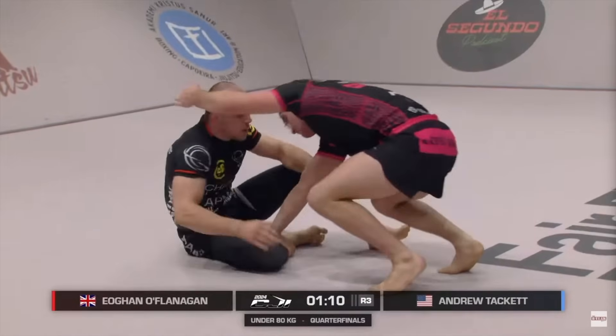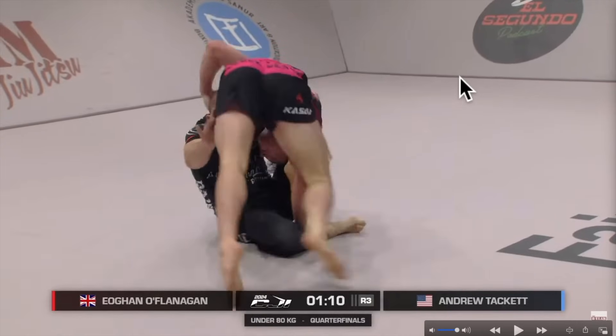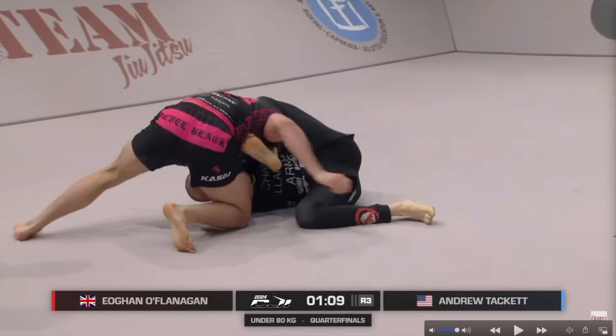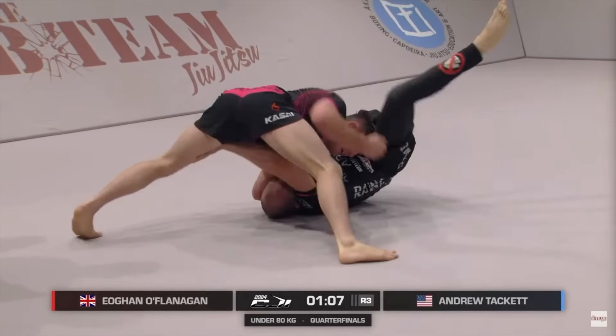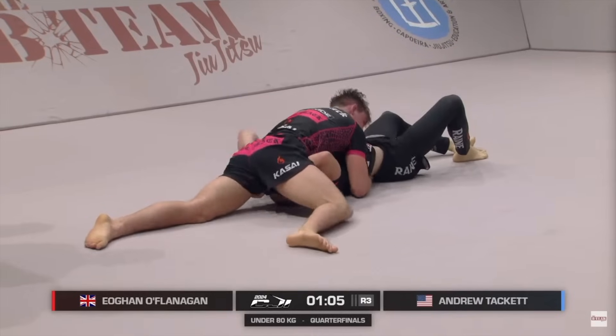Second pass in action. Andrew gets his cross V-grip on Owen's ankle, reaching for his head in a cross-face manner. Eventually he'll switch this hand to the other side of Owen's head. He walks around, head low towards Owen's hips, tripoding up and pinning that hip down. Owen does a good job with his foot on the inside, pummeling the leg, but eventually Andrew frees that ankle and his arm as well, tripoding up heavy against Owen's hip into north-south. Owen still manages to bring his knee on the inside, so Andrew lifts it, clears the knee, applies heavy tripod pressure, pins Owen's hips down, and establishes north-south position.